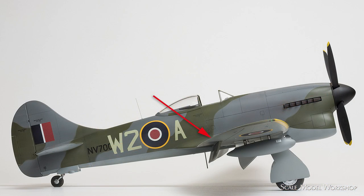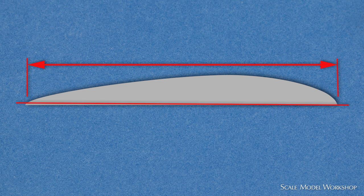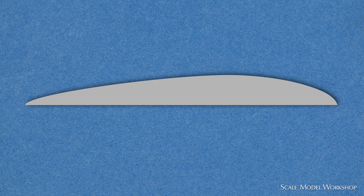The trailing edge of a wing is usually very sharp, and most plastic kits have trouble in this area. A lot of modelers attempt to address this issue by removing material like this in hopes of preserving the molded detail. This method can change the outline of the wing and frequently doesn't address the profile issues.